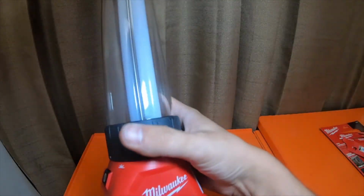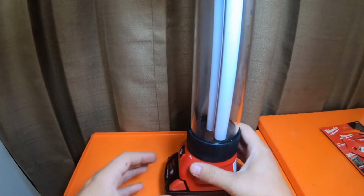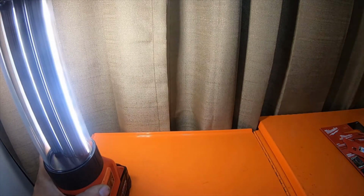It's a 5.0 XC. And I'll turn it this way. High, medium, low, and off. And the way the strobe works is you can have the light on and activate the strobe by holding the power button for the light, and it strobes. If you push that power button again, just tap it, it turns it back to whatever light setting you had it on, which was high.